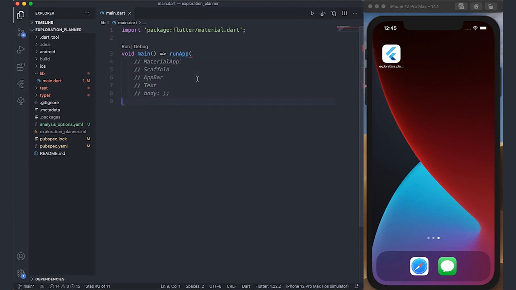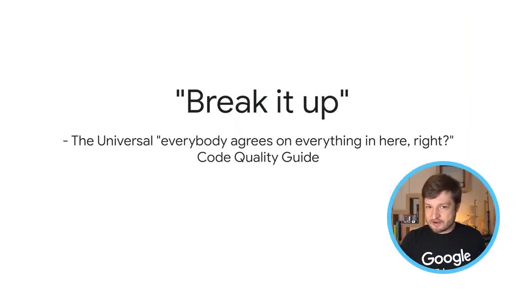From there, we could just put our entire app into runApp and build our way down the widget tree, but something feels kind of off about this. It's nice to have everything in one place, but it's generally considered good code quality to break things up and encapsulate different ideas or functionality into different things. This relates to a concept in software engineering called separation of concerns, where every component in a system is responsible for its own little part of the world and nothing else.